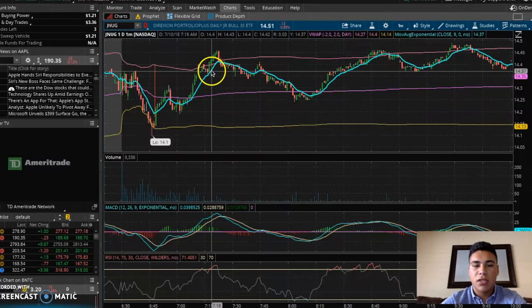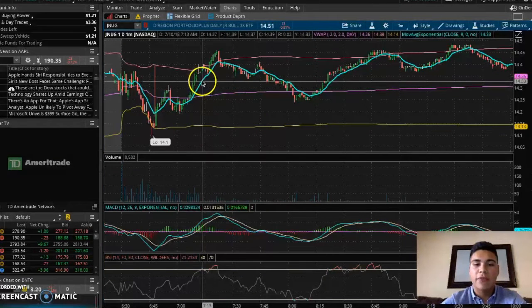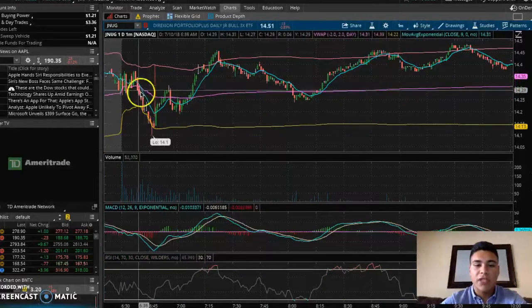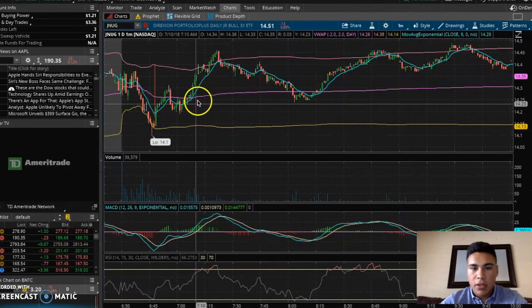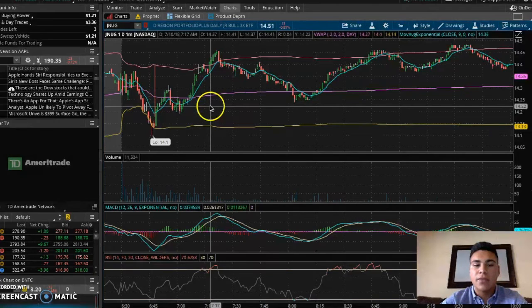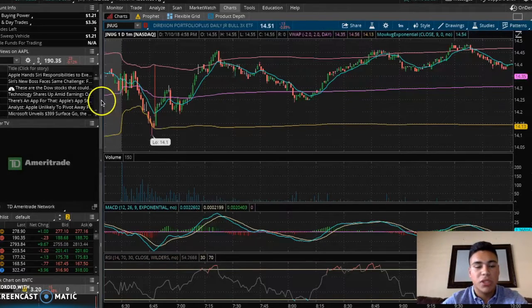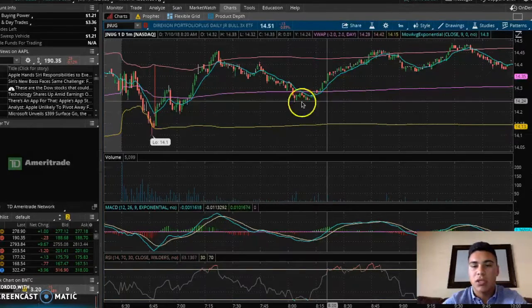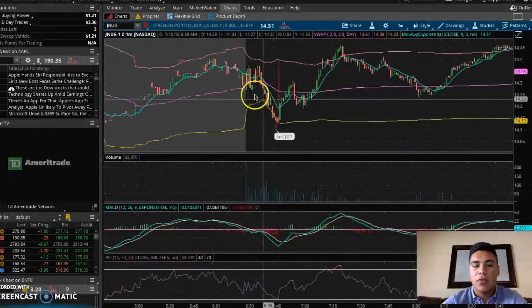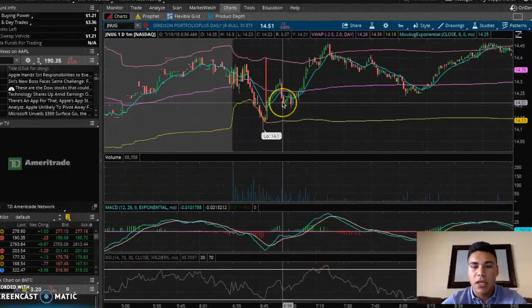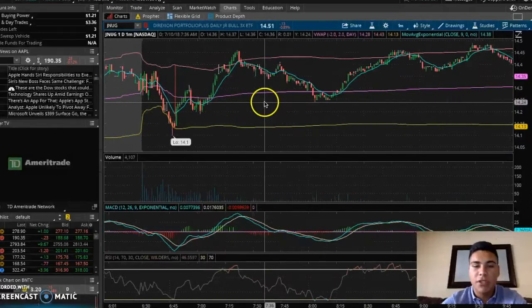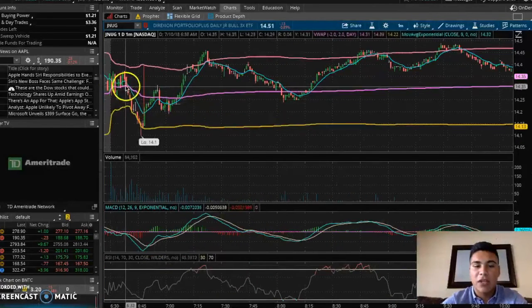So what the EMA is, it's the exponential moving average of the stock price. And so every single second, the EMA is this highlighted blue line that I'm going over right now. And so ultimately what that does is it tracks the movement of the stock price, right, based on when the market opened, or just the whole price as a whole, right? Because we can see that even when the market is closed, it's giving us the EMA. So what this does is it's giving us the stock price average, and this is being calculated every single second.